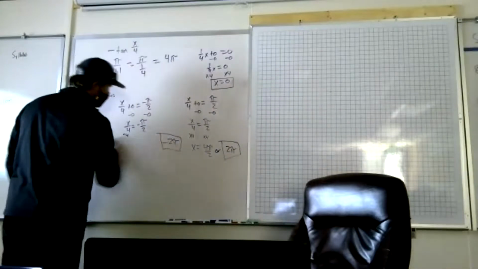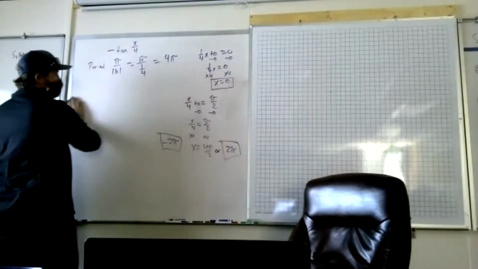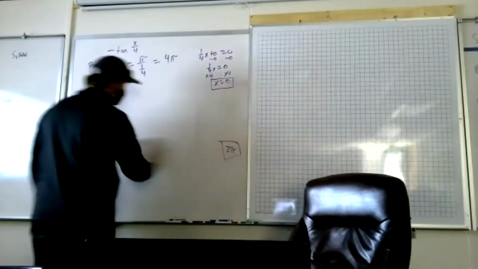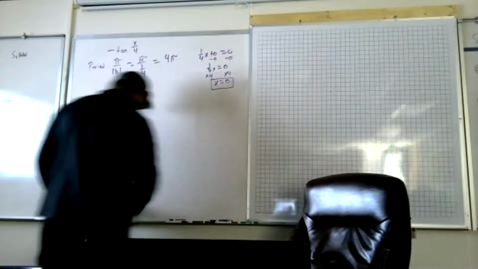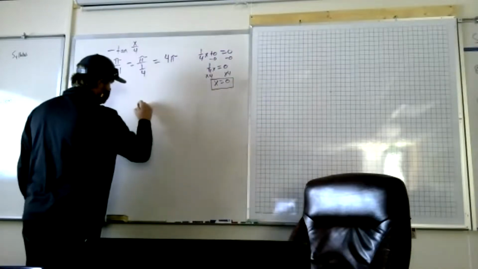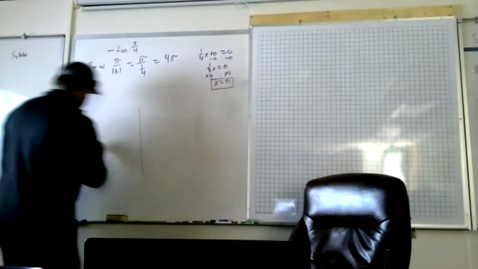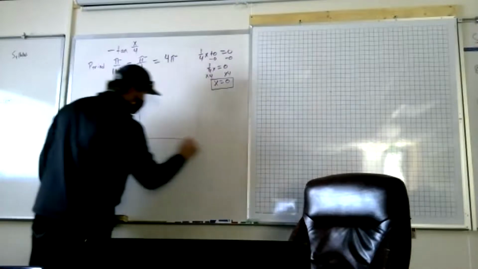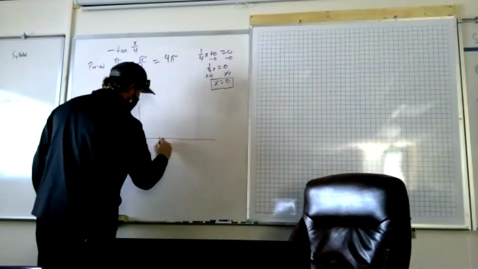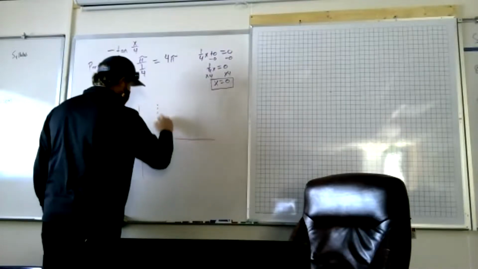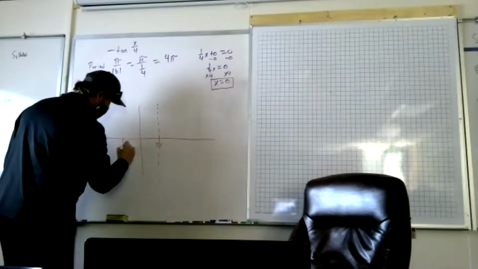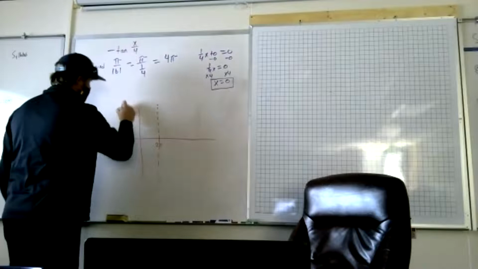So I take that information and I graph it, negative 2 pi and 2 pi. Remember that Mr. Burns still messed up. Negative 2 pi and 2 pi. So I draw my XY graph here. At 2 pi, I have an asymptote. At negative 2 pi, I have an asymptote.